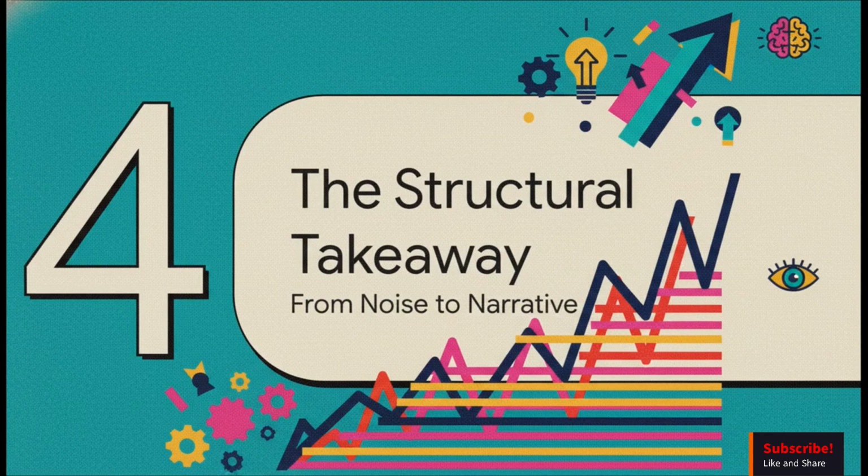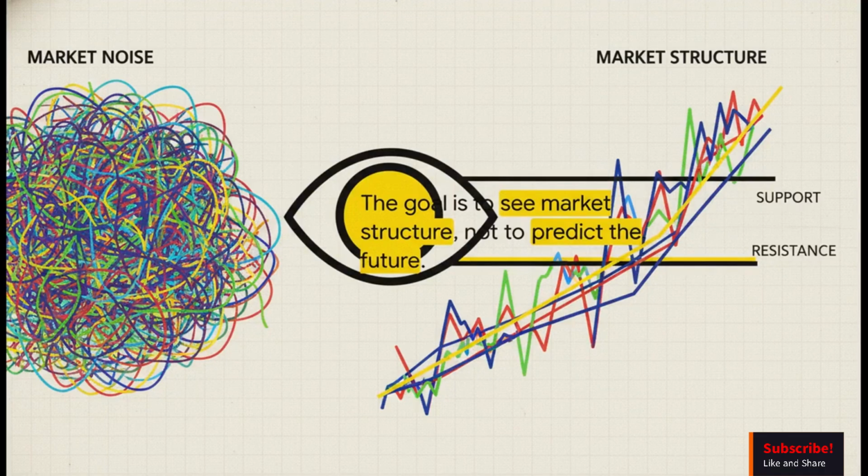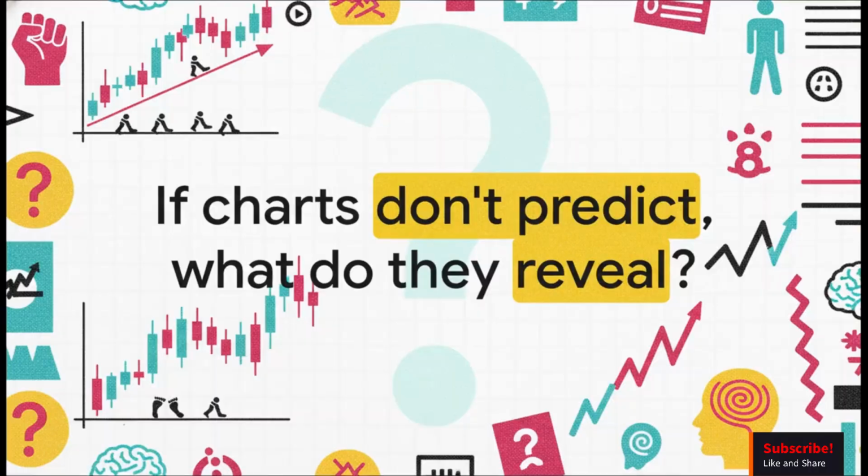So let's tie all of this together. What is the big takeaway here? We've gone from the theory to the practical to the all-important warnings. Really, the whole point is to shift how you see the chart in the first place. The entire reason we learn to spot support and resistance is to turn that chaotic-looking chart into something that has a clear structure. It's about being able to read the story the market is telling you right now. It's about knowing where the key battle lines are drawn, not trying to guess who's going to win the next fight.